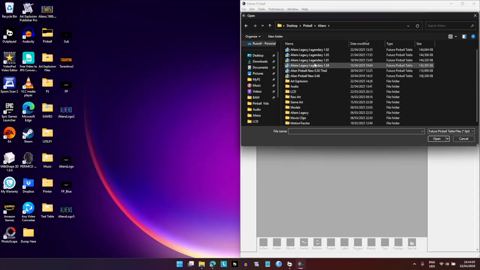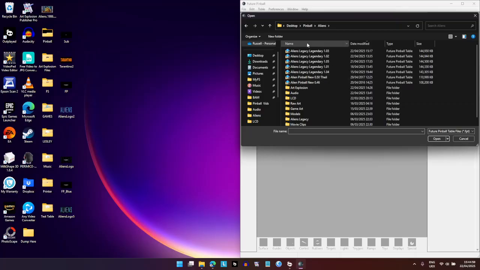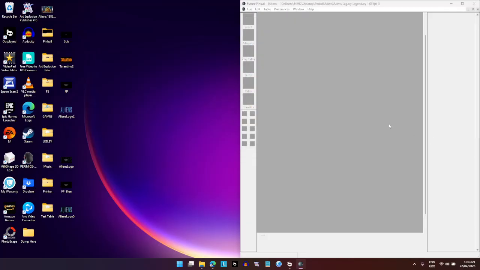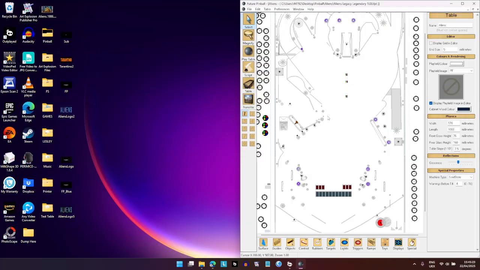This is where I do all my work, and I've got multiple versions of this, including the Highway Pinball Alien here, which I was planning to release. It says Thiel there because it's got the Thiel music, whereas this one has the original Jerry Goldsmith music. So the most recent one that I've been working on is 1.3, but the release version will be 1.1. So that's my most recent one that I'm working on. So that's what you do. You just open it up. It opens up the table in the editor.